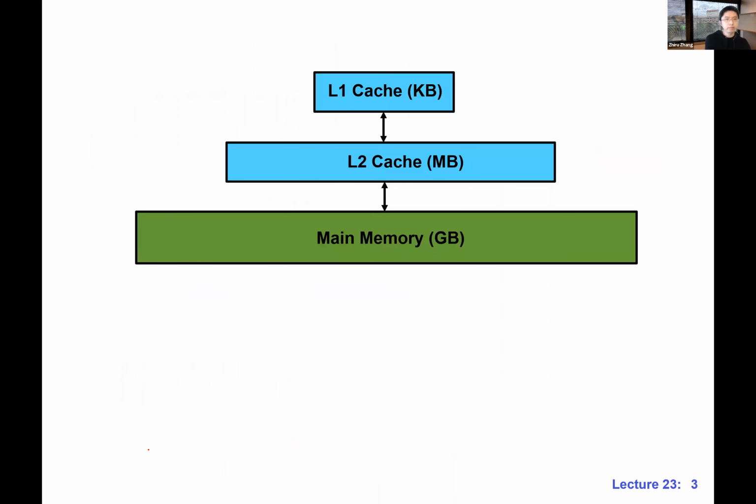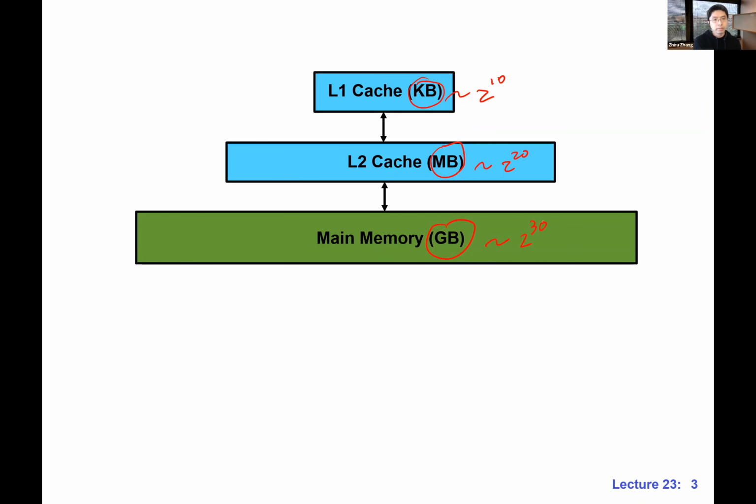Let's come back to the main memory hierarchy. We have been talking about cache. Last time I introduced this multi-level cache system. We are using L1, L2 in our class, and also there's the main memory. This is the typical size of the cache and main memory. L1 is usually on the order of kilobytes. Just want to remind you, K means 2 to the 10. L2 is usually on the order of megabytes, which is 2 to the 20. And GB, gigabytes, is for main memory, usually on the order of 2 to the 30.